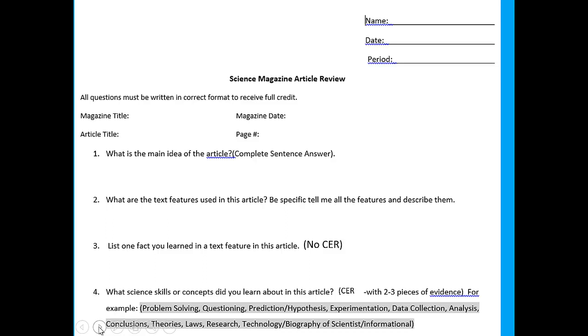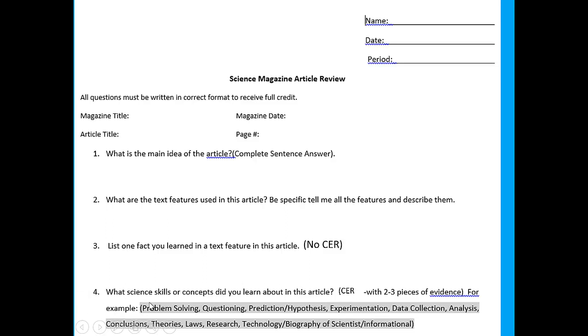So then the final question is the question that people seem to have trouble with. It's what science skill. It is not this question. It is not something you learned. That's something you learned in a text feature. This is what science skill or concept did you learn about in this article. So what kind of science is this article talking about?